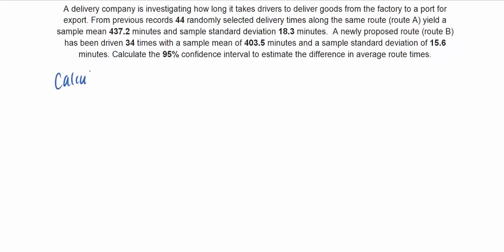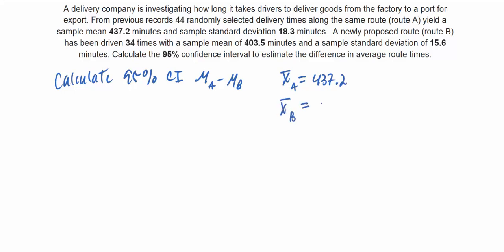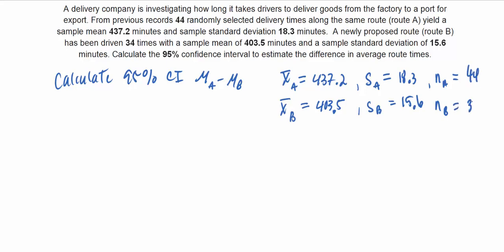So we want to calculate the 95% CI for mu A minus mu B, where x bar of A is equal to 437.2, x bar of B is equal to 403.5, S of A is equal to 18.3 minutes, S of B is equal to 15.6 minutes, and our sample sizes are as such, where NA is equal to 44 and NB is equal to 34.